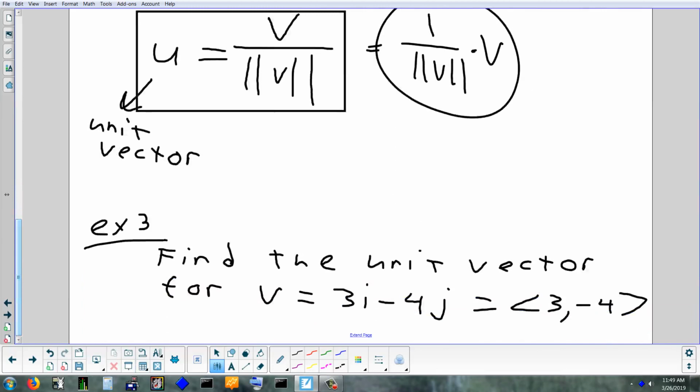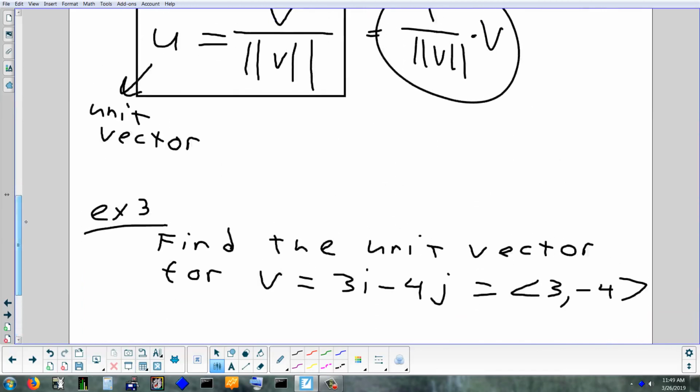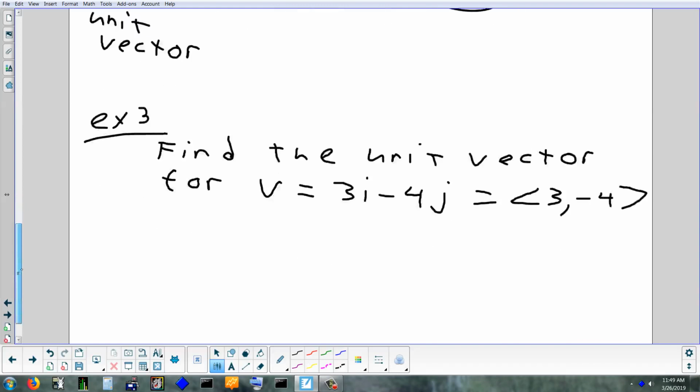Okay, so we've got the vector 3i minus 4j. So in order to know if that's a unit vector already, what do I have to find? Yeah, find the magnitude. And even if it's not a unit vector, finding the magnitude is going to be the next step to making it a unit vector. So finding the magnitude is not a waste of time. You're going to need it. So let's find the magnitude.